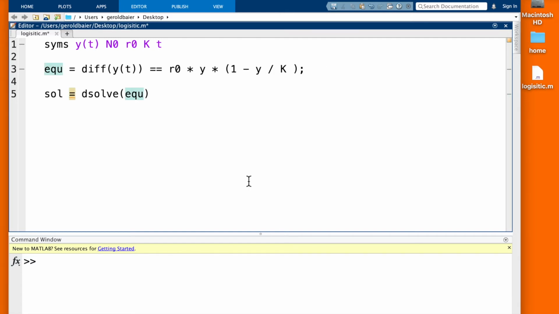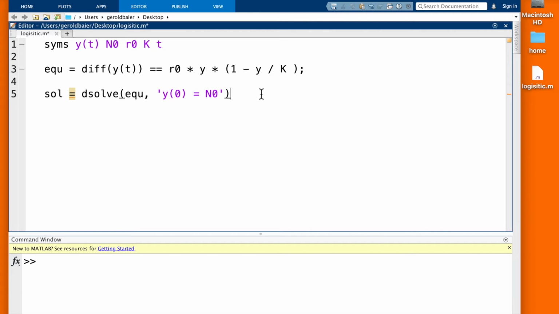If we want to not have a generic integration constant but a specific interpreted constant, then we need to specify the starting value for y0. And we can do that in single quotes by saying y at time 0, which is the population at time 0, the initial population, and we can specify here as n0, just a symbolic variable, but later we can turn that into a number.